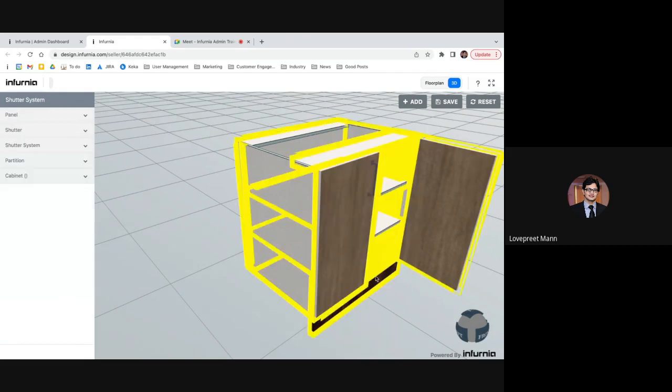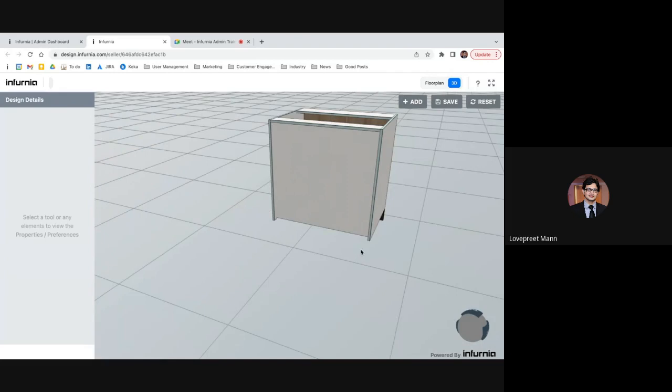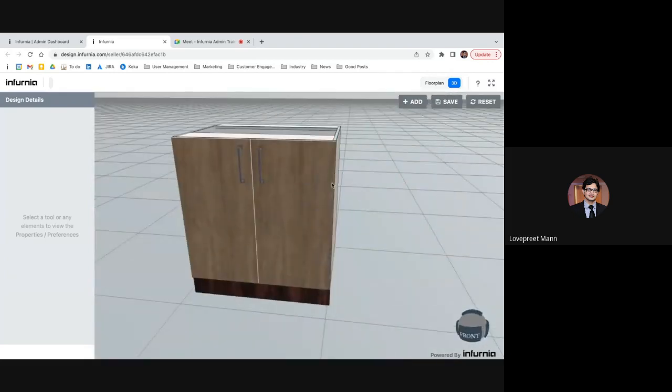Now there are a couple of other things that I want to talk about. One is, what if you want to add some end panels, or some exposed panels, or any custom panel over here?